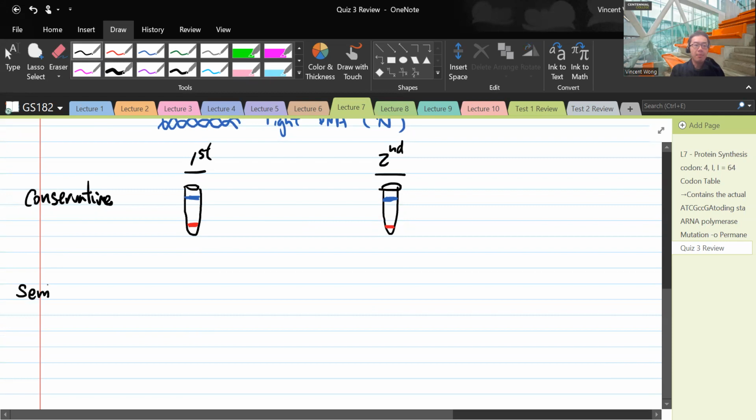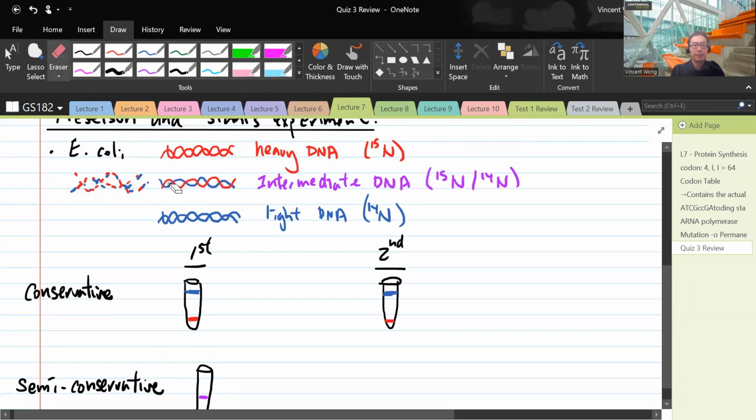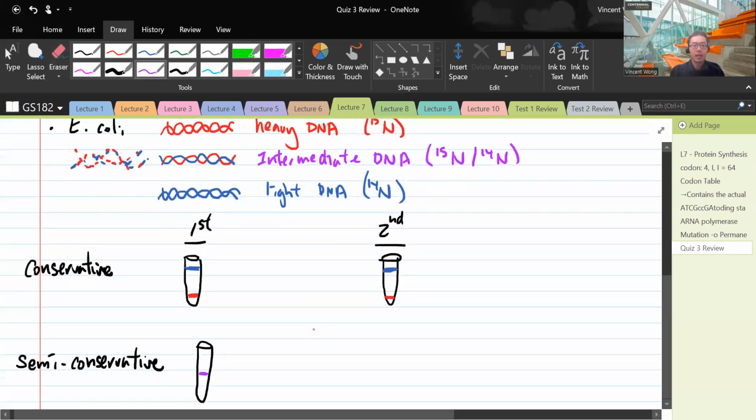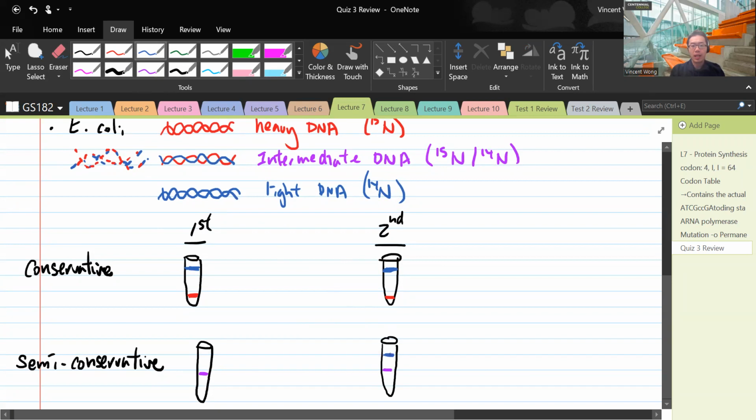If it's semi-conservative, which by the way is the correct model, you would expect to see the DNA being in the middle, right? Because semi-conservative means you will have one strand that's completely new, and the other one is completely original, right? And if you do it for one more round, you would have the mixed band in the middle, just like before, but now we will have an additional lighter band, which represents brand new DNA.